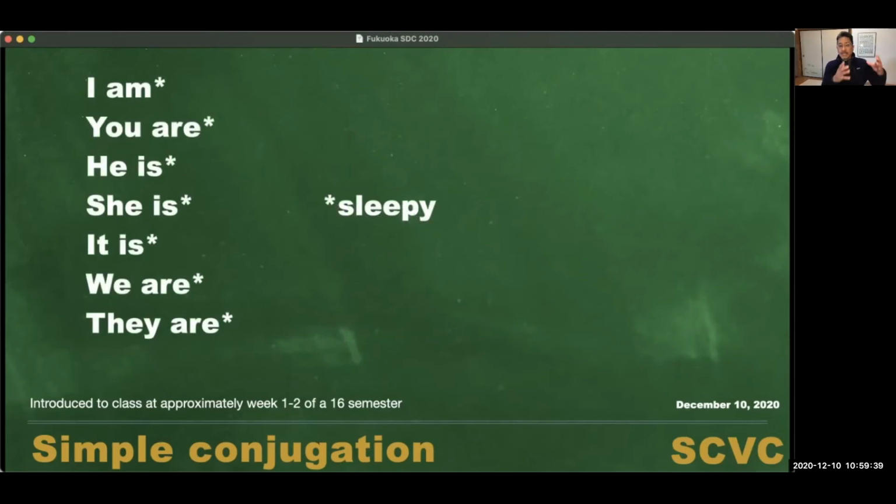Okay, so let's take that. And just like I would do with the students, now let's put an object on there. It's an adjective, sleepy. And you can do this. This is particularly fun if you do this for first period because the kids are sleepy. And you can just take this and now you've actually increased the sentence length by 50%, from two words to three words. Jenny, can you open up your microphone again?